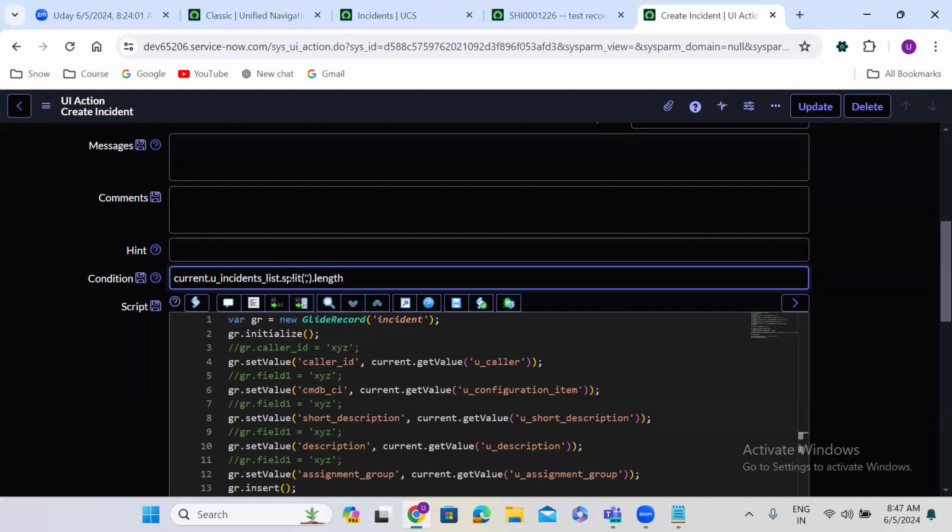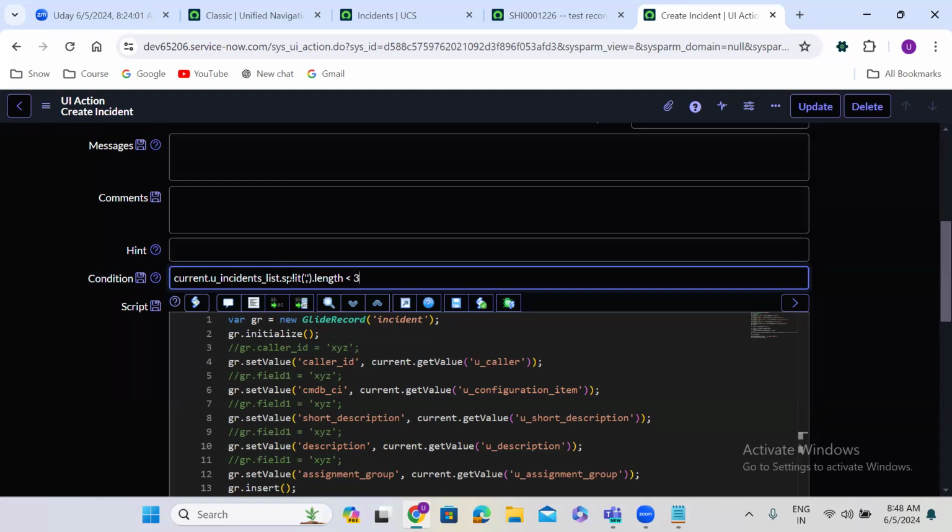Length equal to two, not two, less than three.